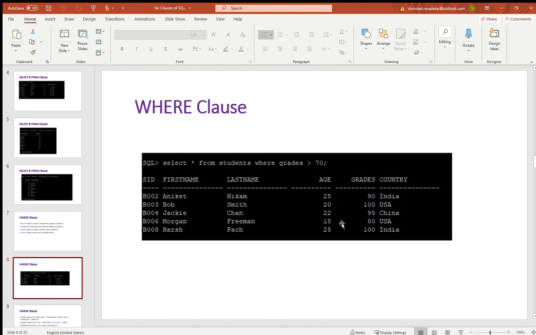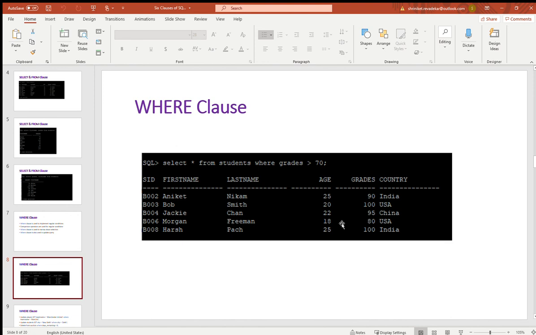So that is what they are doing. That's called narrowing down the selection. I'm going to have some selection criteria, according to which I want only those students who qualify that selection criteria. Okay, so this is where it is used, and it is very useful.